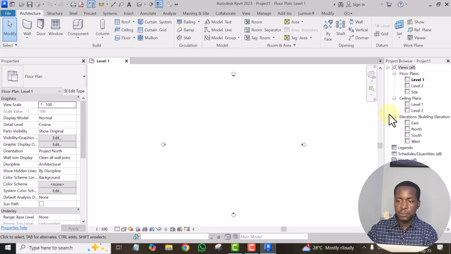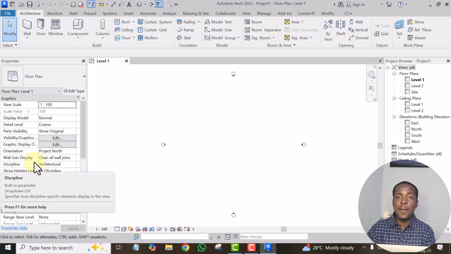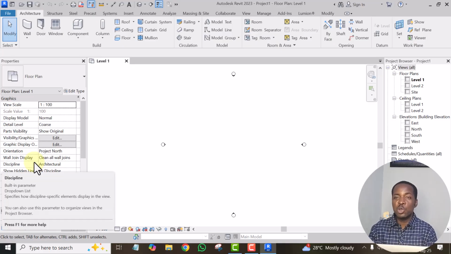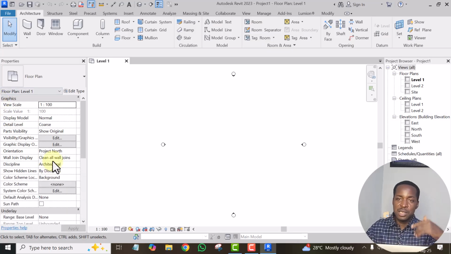By default, the project browser is under the property palette. This thing you are seeing now is called the property palette. It's like a painter's palette. We use it to change some things. I want you to get that in your memory: you look at it similar to a painter's palette, and here we call it property palette. We can change properties of our wall, window, door, everything you are seeing in Revit. We come back here to change the property.